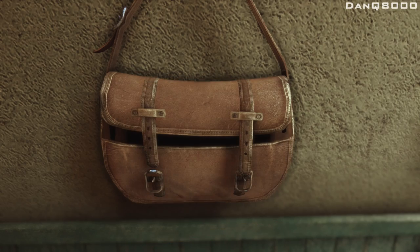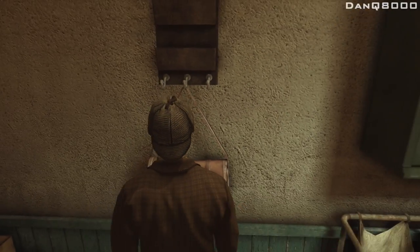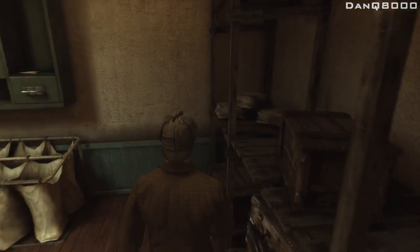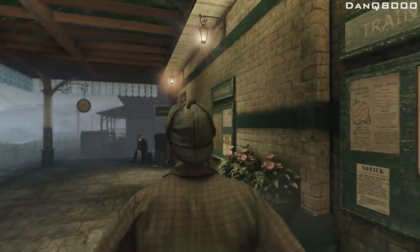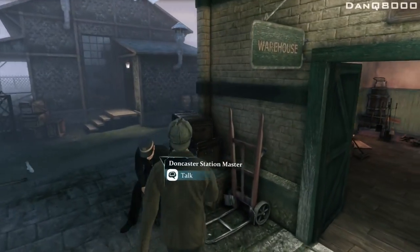My darling, I ask that you trust me in this time. I shall soon have more than enough money to repay the house mortgage — it's only a matter of days. You may continue living in the house without me, since that is your wish. Sounds like your situation is dire. This must be the station manager.